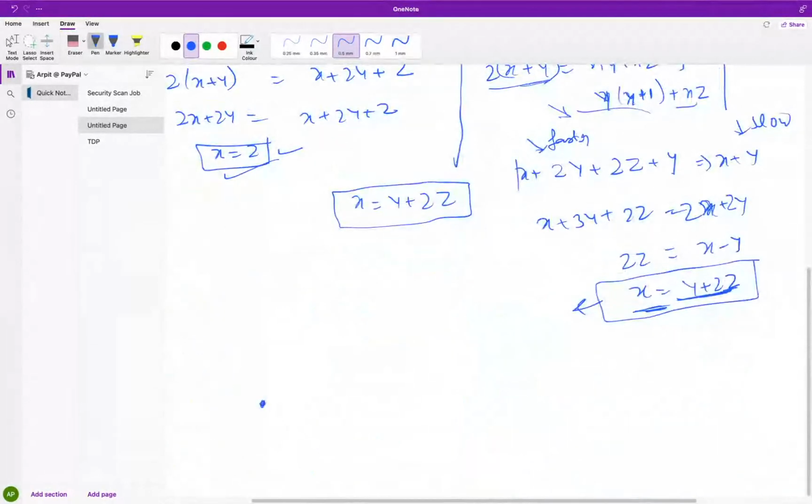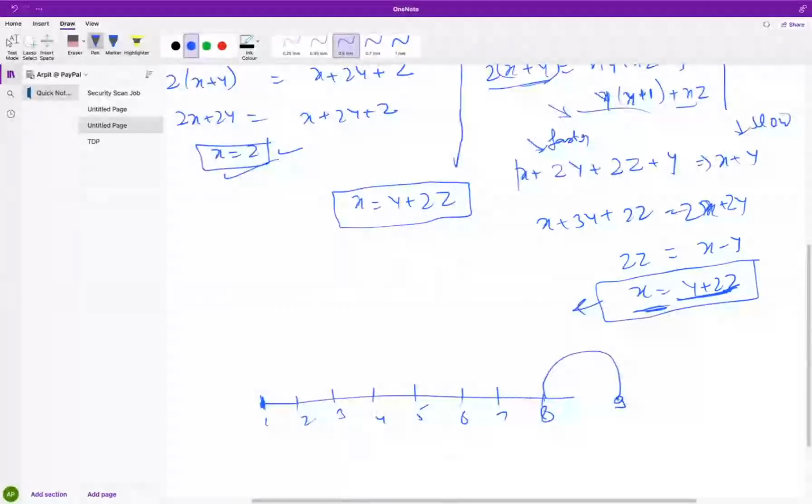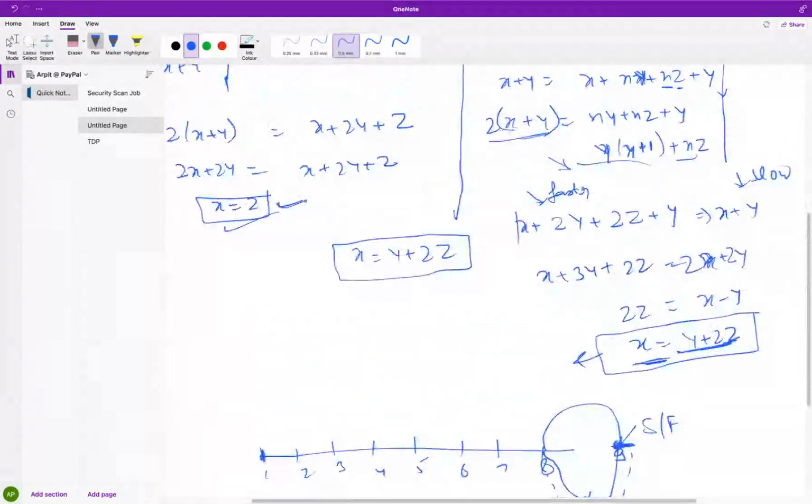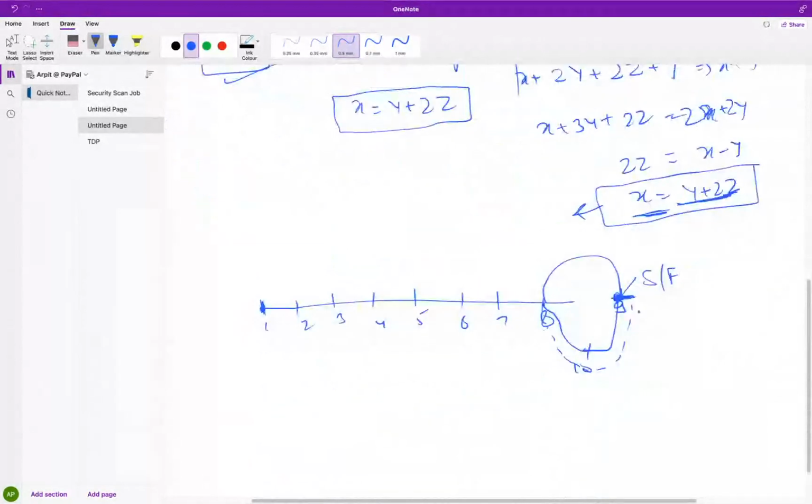See, in the last question where we were stuck, it was like this: 1, 2, 3, 4, 5, 6, 7, 8, and then our cycle starts, right? It was 9 here, and then we have 10, and then we have this, right? This was the problem. In this scenario, we were meeting at point 9. Slower and faster were meeting here. So it does not mean, guys, that it will only take 2 steps to reach here. That's what I actually explained wrong. With this example, I only explained that x is equal to z. It does not mean this distance will always be equal to this one.